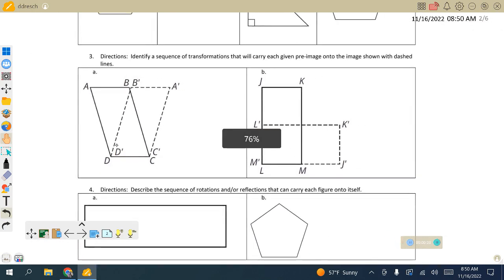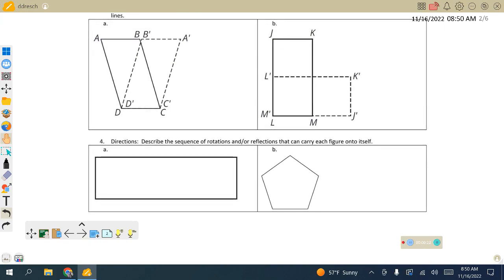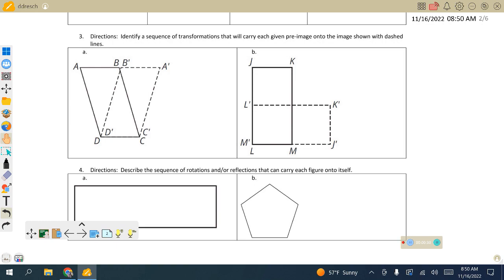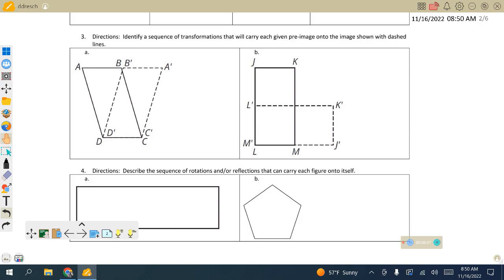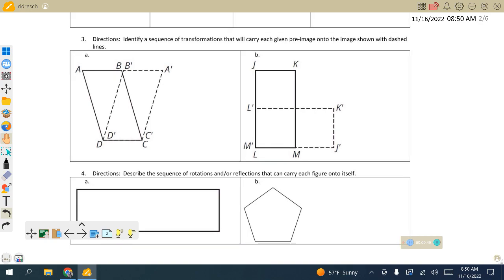Okay. So as we look at 3A here, what appears to be happening here is, looking at the points here, the labels. Looking at these points here, that A and A prime, as we can see, are kind of opposite, I guess, one another there. So, anybody have a thought of how we can take that solid one and somehow get it onto that dash one? Anybody have a thought of what we can do for there?